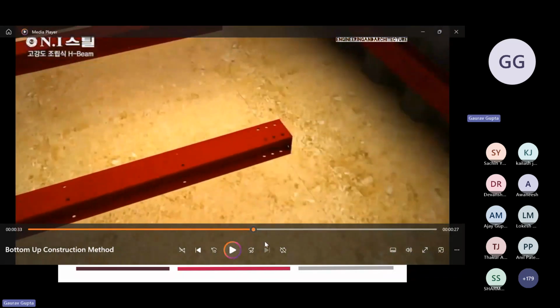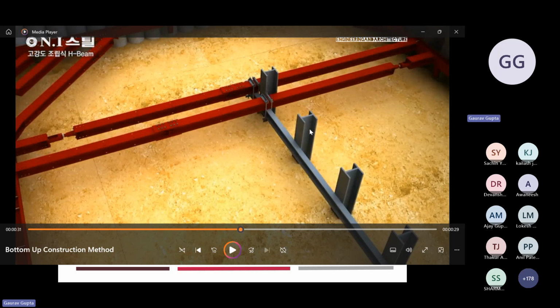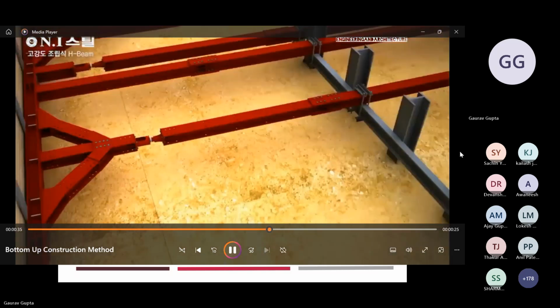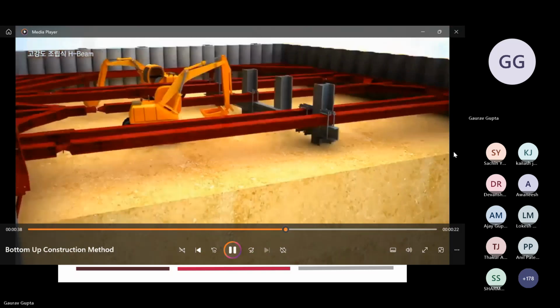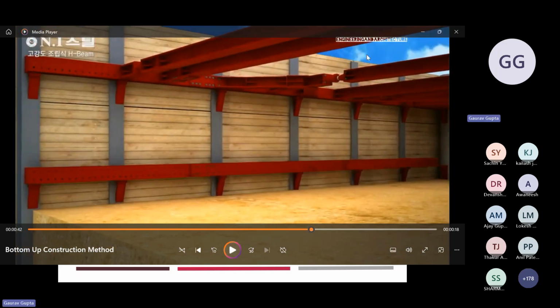In between, you can see these are the plunge columns, which you can also call king posts in this case, because they are also supporting the strut to reduce the span of the strut. After the first layer of the whole support system, which is the strut and waler, has been installed, the excavation has been done up to that level.